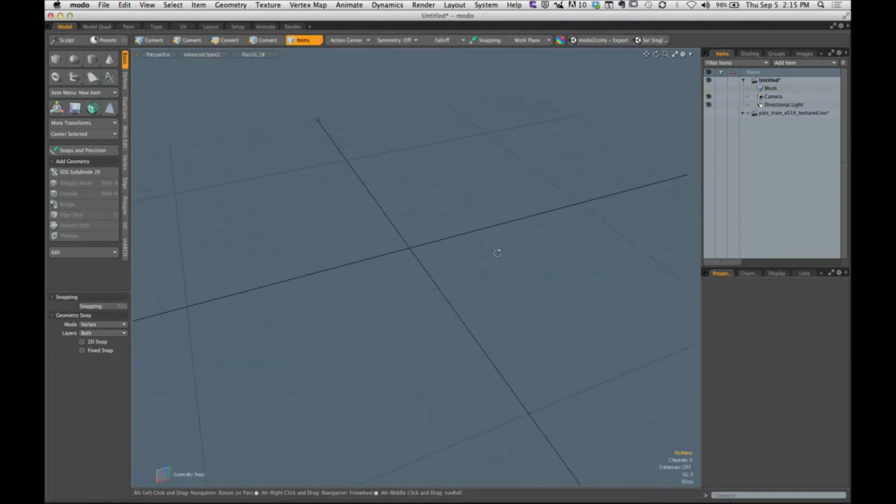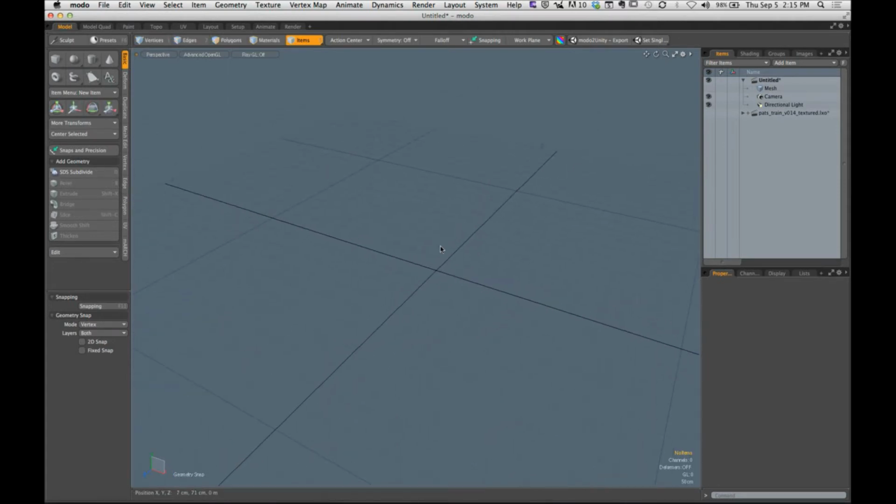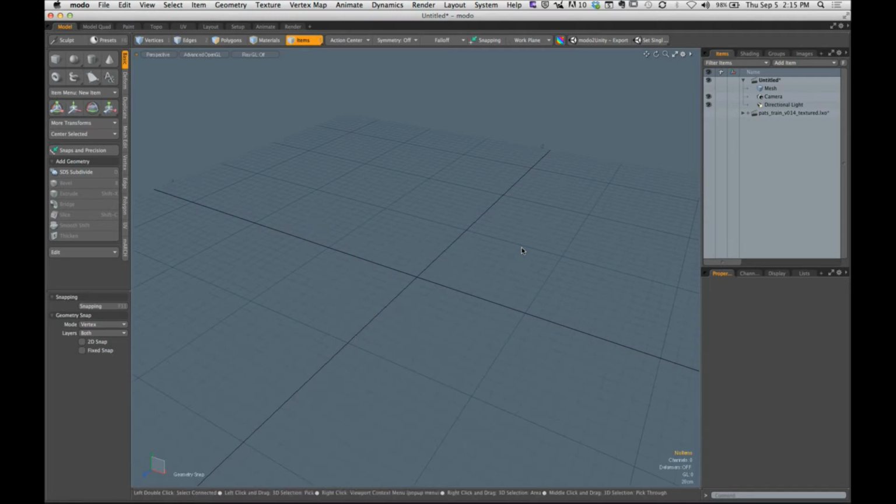Now, the Modo grid is kind of cool, right? It's always the exact same size. It never gets bigger or smaller. However, it can be confusing at times to understand the orientations, the directions of all of our axes within our three-dimensional universe. Because if I'm rotating around and going crazy here, it's really difficult for me to understand which way's up. Where's positive Z? Where's the front of our scene? Where's the left part of our scene?